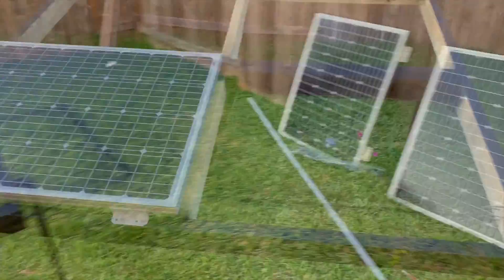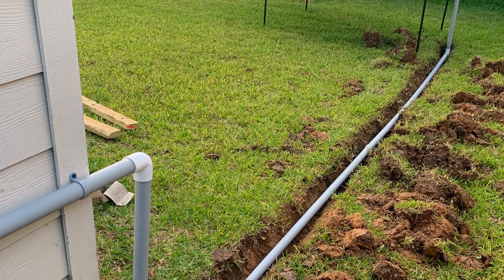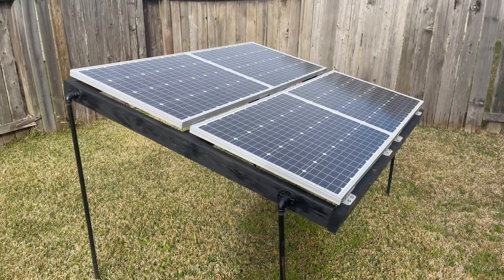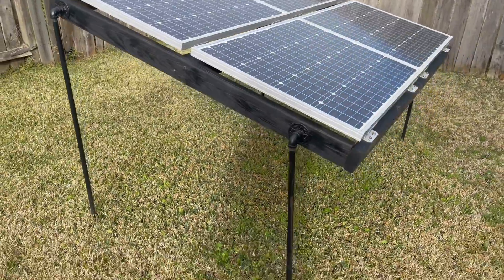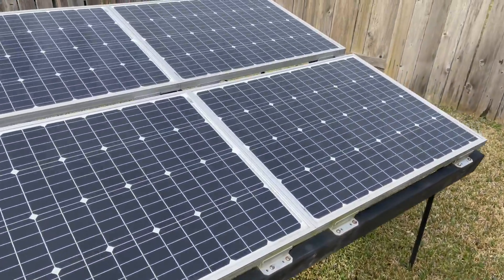Me and my cousin came up with a plan and we put it together so nice. We did an underground trench for the cabling and then we also built a frame for it. I came back and spray painted it to give a little style, but in reality it was already great before the spray paint.